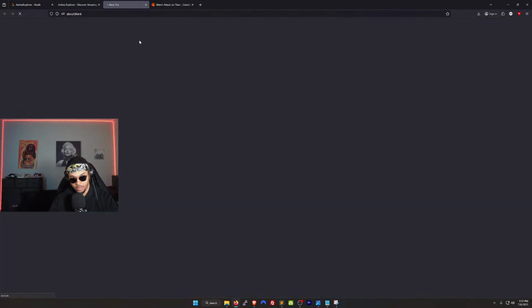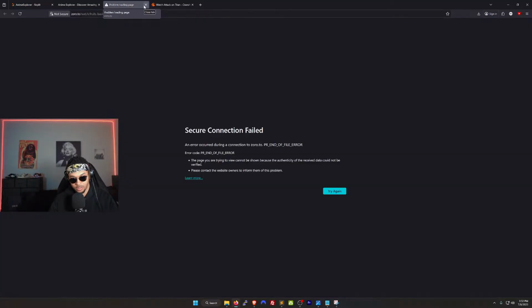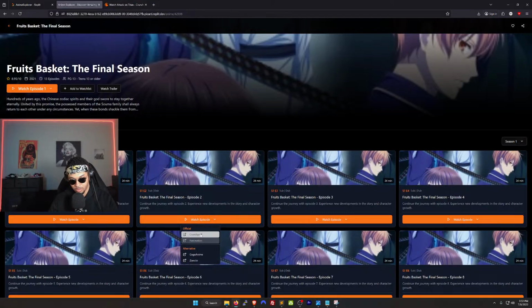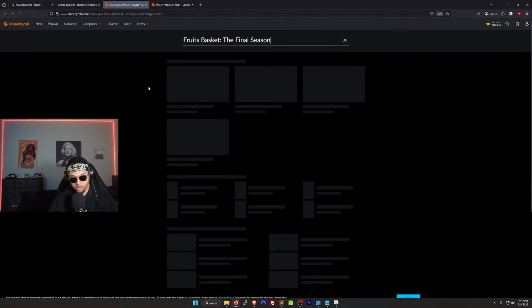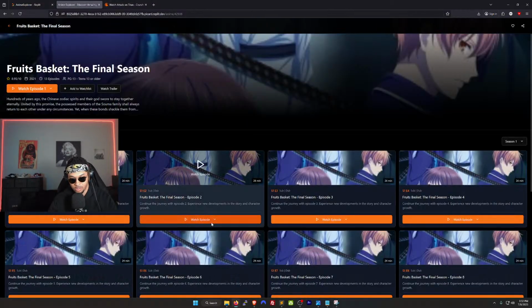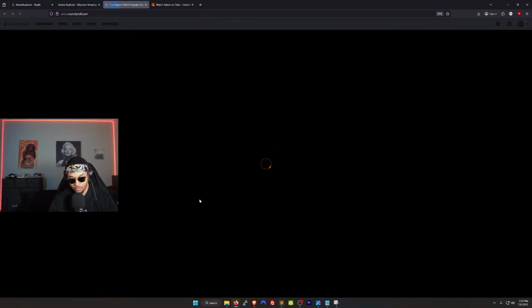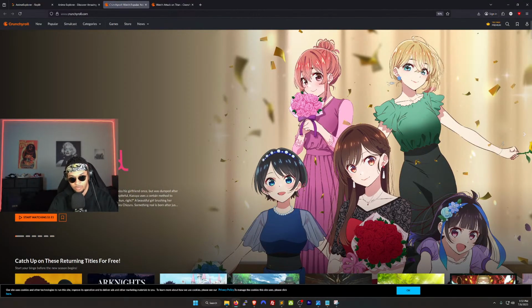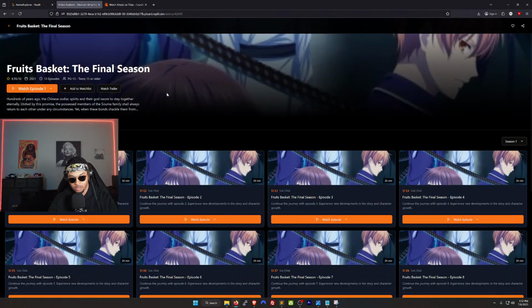So it looks like it added some other URLs in here to get to the page. These are not secure connections though, but it did add alternate links. That basically lets us know that we have alternate links to get to the page. If we were wanting to use them, we could. And it takes us to, okay, so the Funimation button is not going correctly.